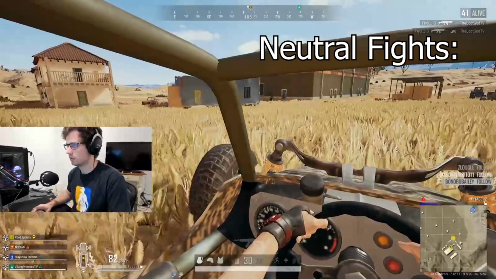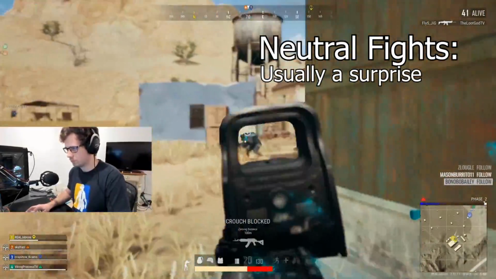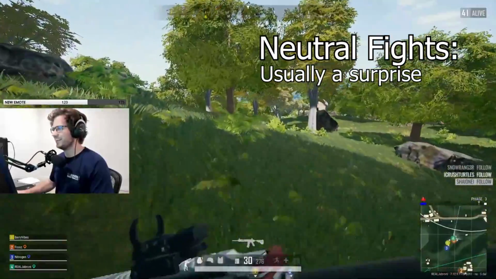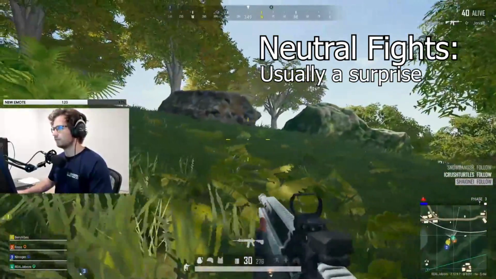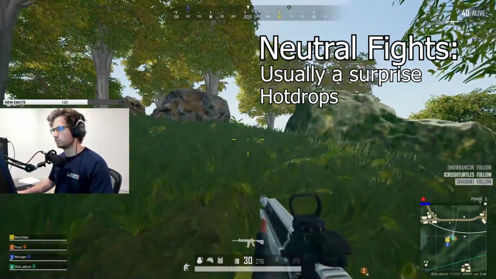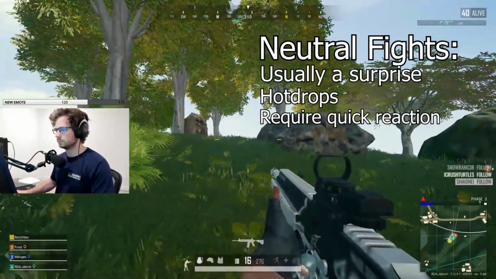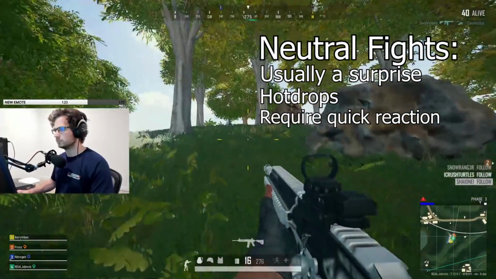Neutral fights are in most cases spur-of-the-moment surprise engagements, whether it be your team and another pulling up to the same compound, accidentally walking into each other in a hill or dip type area, or even an early game hot drop. These fights can be incredibly difficult to handle. Good communication and fast decision making from an IGL are going to be most important here.